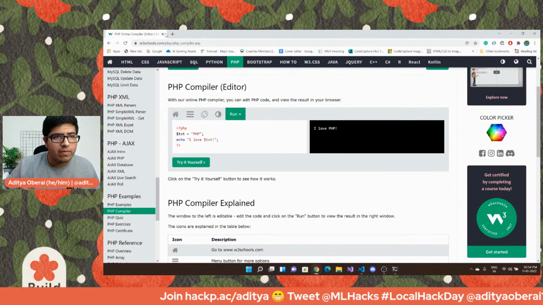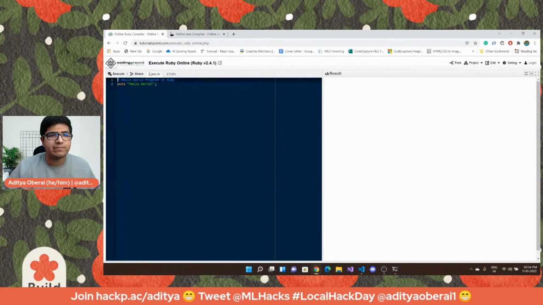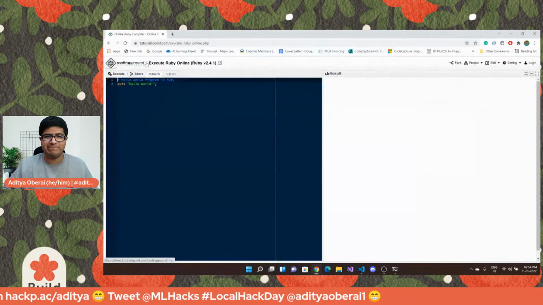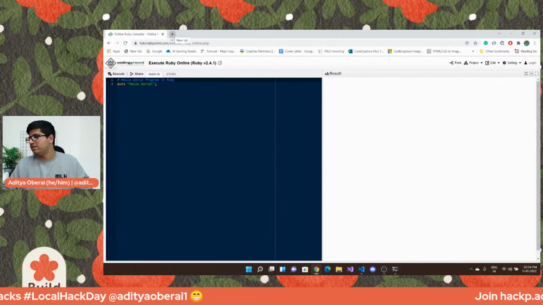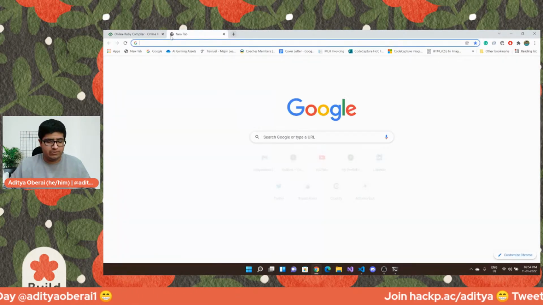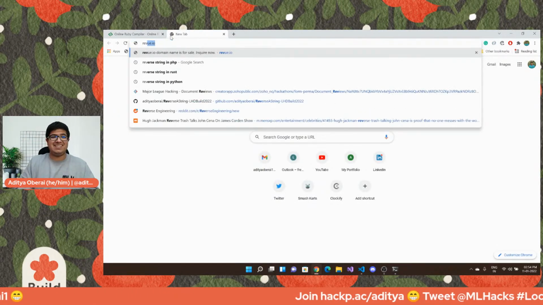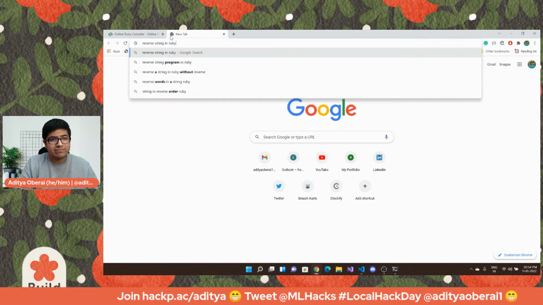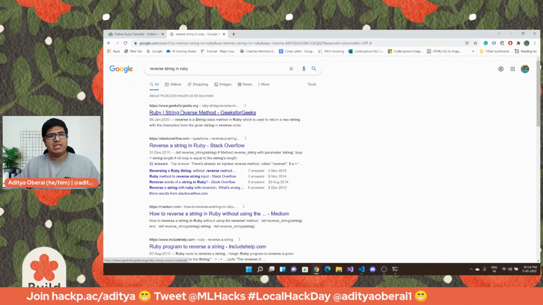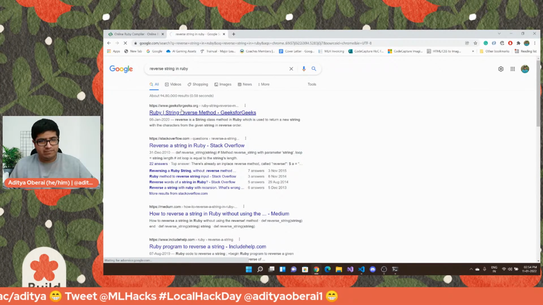Okay, then on to Ruby. Now, Ruby's been around for a bit. That's another pretty powerful language. So let's check out reversing strings in Ruby. And it has a string reverse method. Cool.